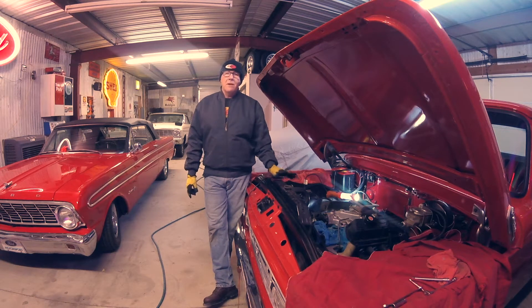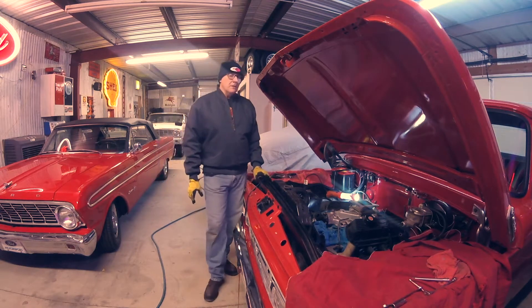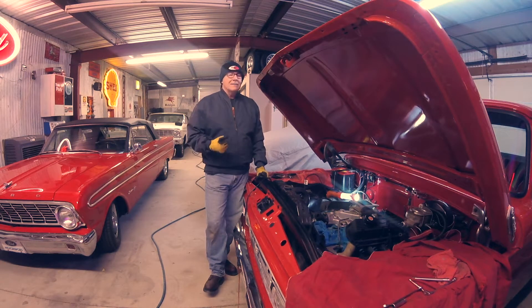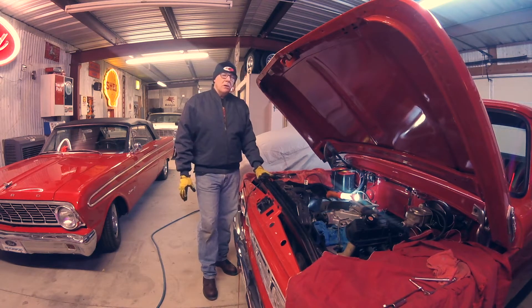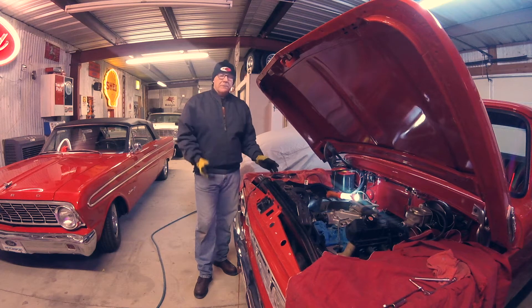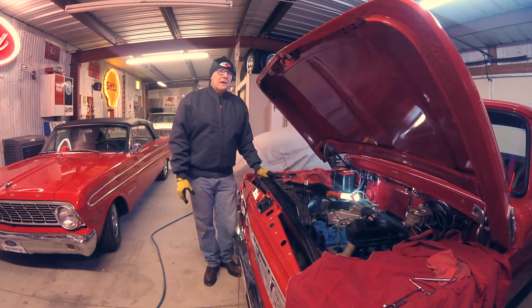With the Holley on it, it seemed to run better and more even, but it still had a dead cylinder. Two cylinders were missing. I pulled the plugs and did a compression check — one cylinder had good compression but looked fuel-fouled, so I blame the carburetor for that. The second one didn't have any compression. This motor had an issue early on of pulling one of the rocker studs out of the heads. When I pulled the valve cover on the right bank, the number one cylinder had the rocker stud pulled out.